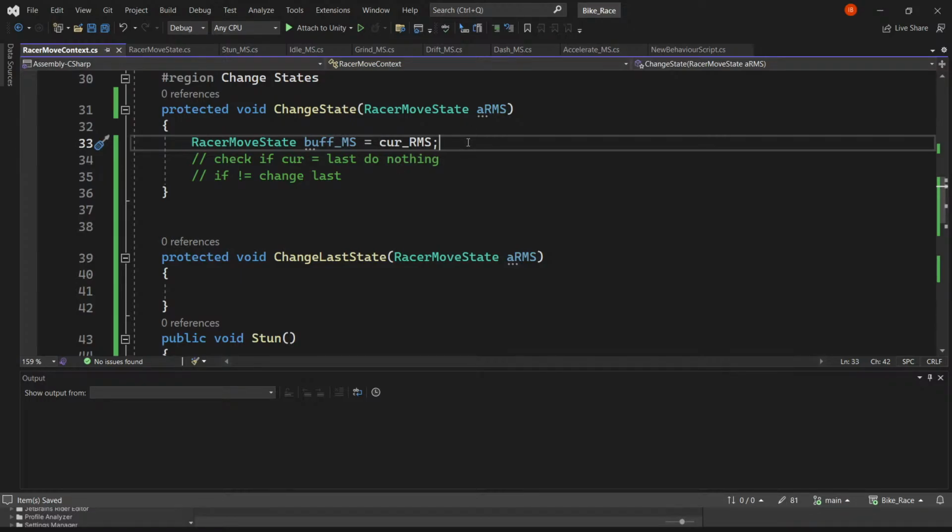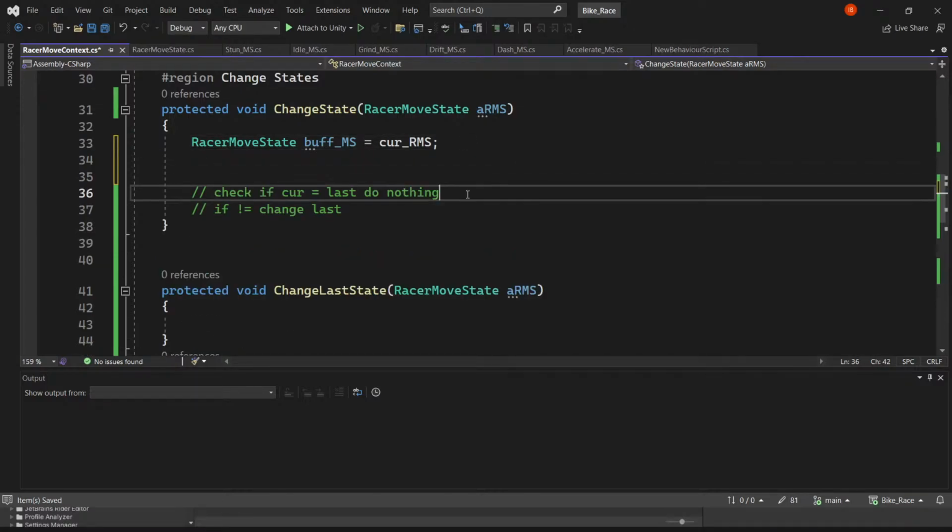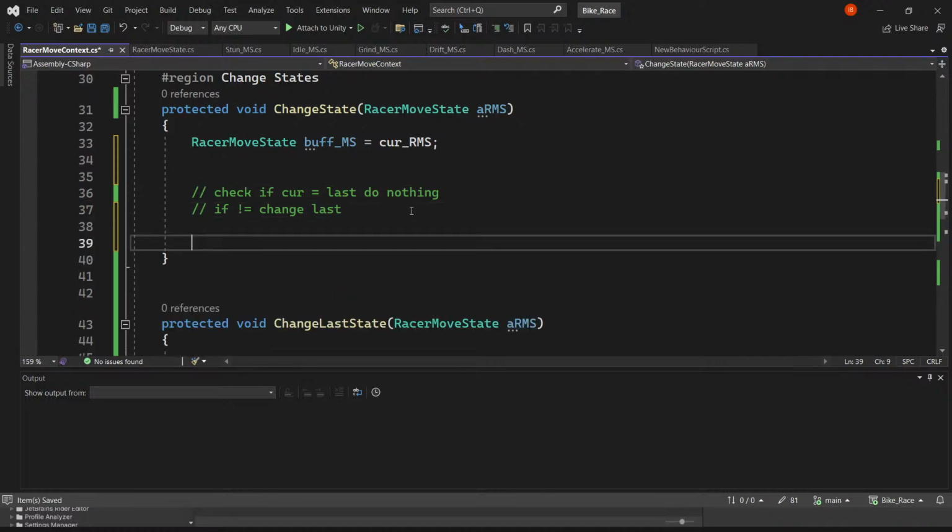So now we can go here, and the way I would check is maybe we'll put if the buffer MS is not equal, and we actually don't want the MS, we want the buffer.